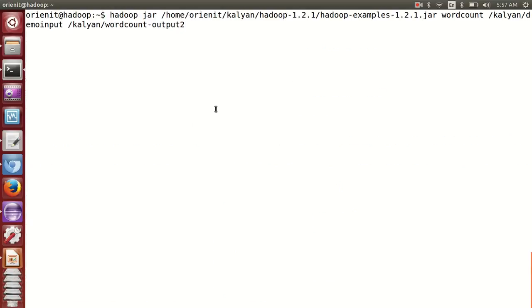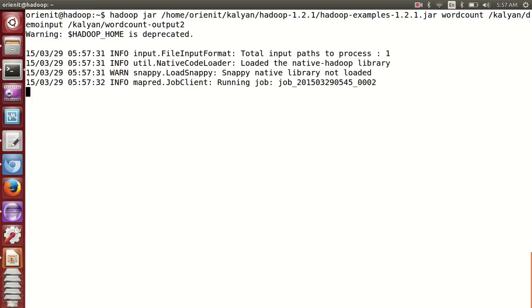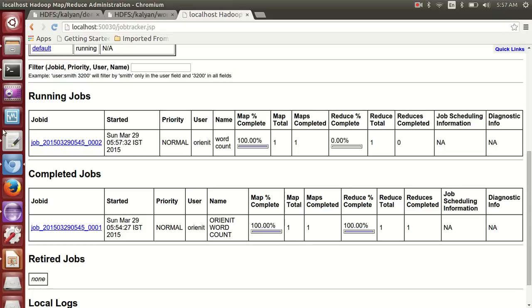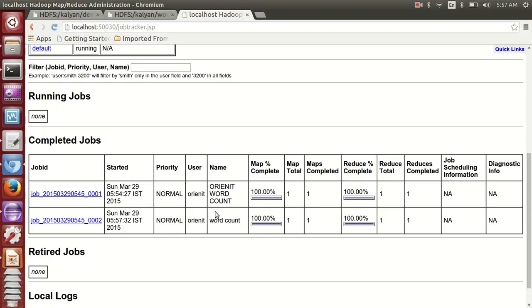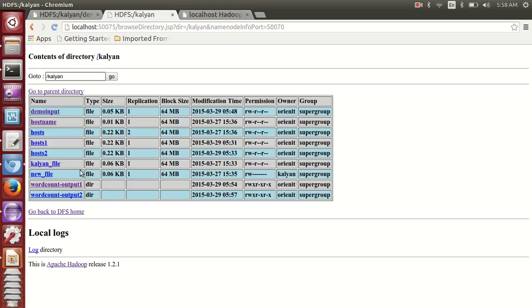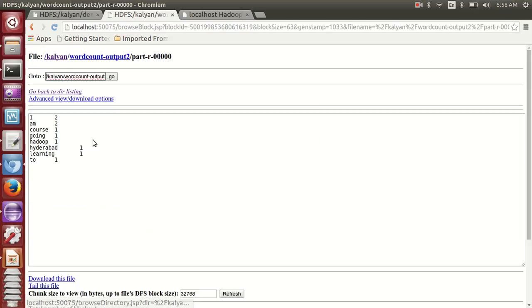If anything is wrong, it simply gives a message to you also. Now it is starting the mapper, and proceeding to the reducer. You can see the same information in your browser also, in the running jobs. Mapper is proceeding, reducer is proceeding, 33%. Now it is complete. So what is the job name here? It is word count. So we are able to see the job name here. Okay, now let's verify in our output folder also, whether it is really there or not.